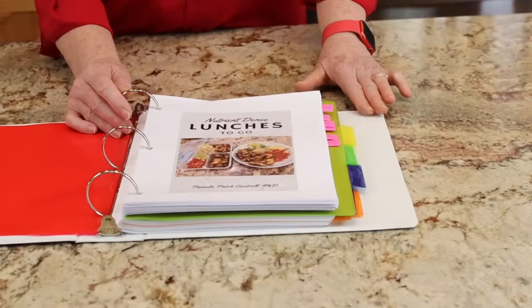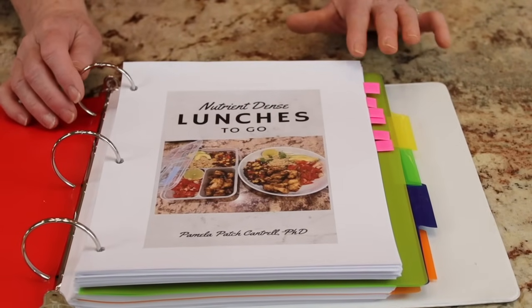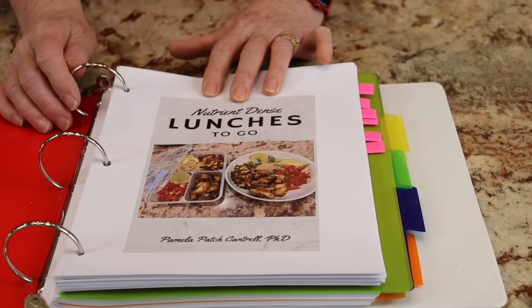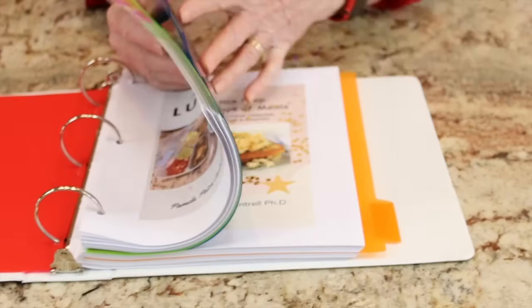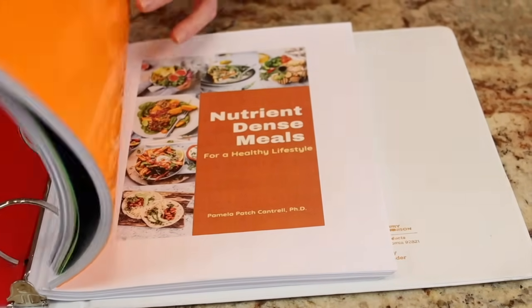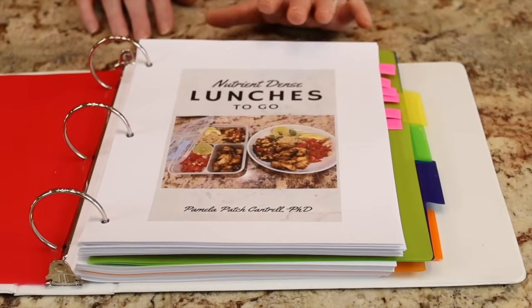Then, in addition to that, we are introducing a brand new book. I'm really excited about this book, and it also goes on sale. We're launching it on sale. Regular price will be, I think, $7.95, and it will go on sale as well starting on the 19th, and here it is. I have had so much fun and such a good response to doing recipes that are nutrient dense. We have a whole book, Nutrient Dense Meals, that we published a few months ago, and it has been very well received. This is going to be another one, but with a twist.